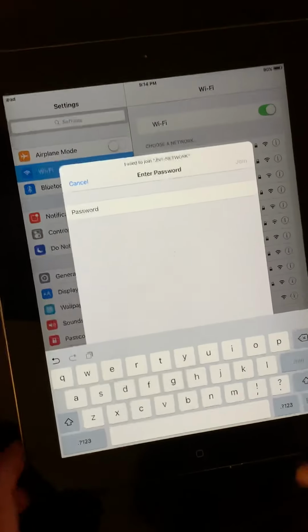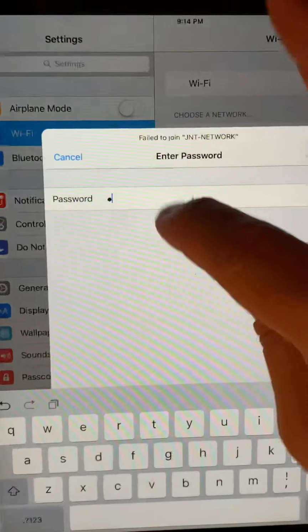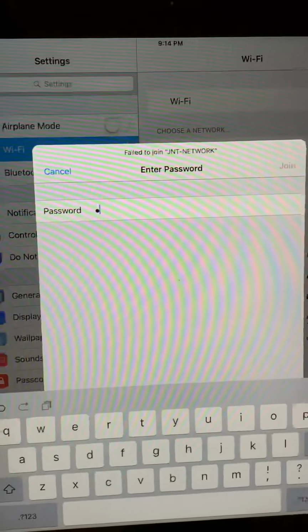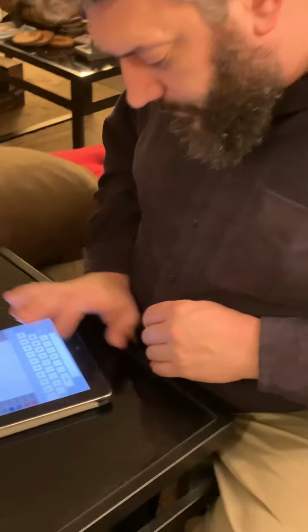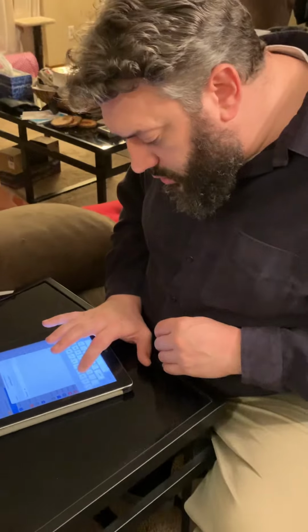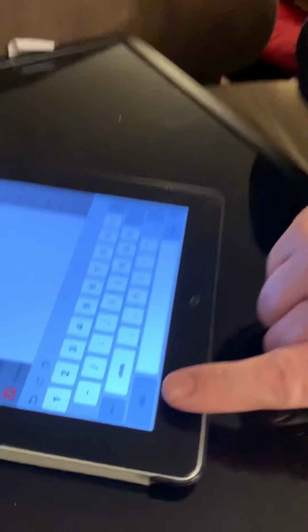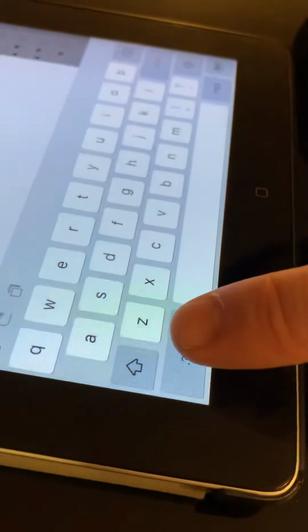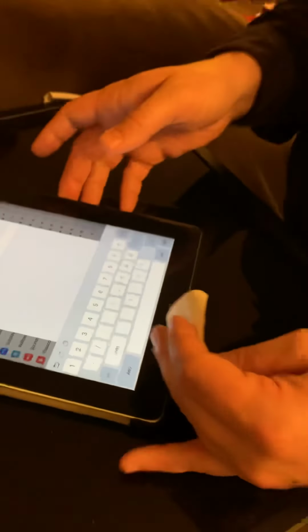I'm going to retype it, but this time, as I type, I'm going to watch the characters come up here and make sure that I'm typing it correctly. So I got the first one, second one, and again, I'm using this button in the bottom left to switch between letters and numbers as I type.